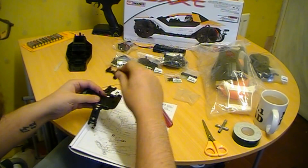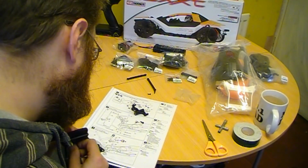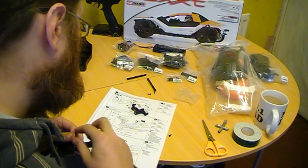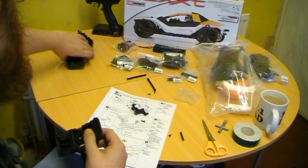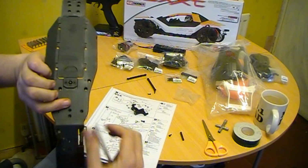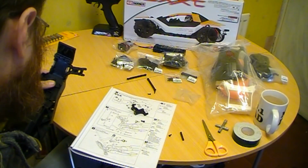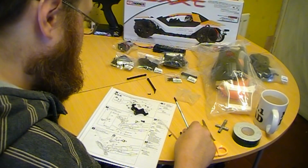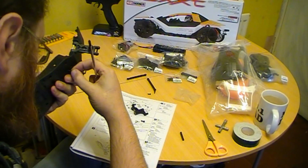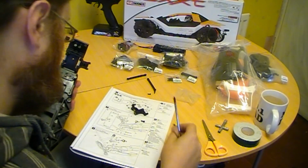I actually think it's supposed to go on the chassis first. Still same bag here. Do what it says, put it on the chassis first. Drop screwdriver while we're at it. And it just slots in. Better. Get it in the right hole this time. Actually one of two holes. There's one raised up and there's the rear one. You need it in the rear one.